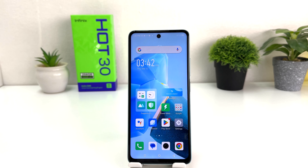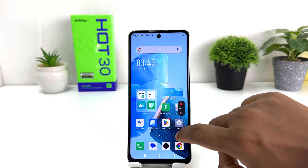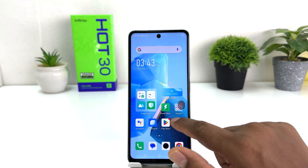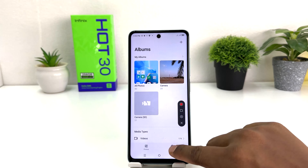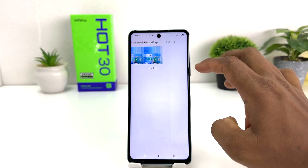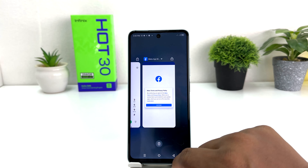You might have recently bought this Infinix Hot 30 and noticed that whenever you try to record the screen, everything is going to be recorded but there is no sound appearing. For example, I just started recording, stopped the record, opened the AI Gallery, jumped to the album section, went to screen recorder — and you can see this is a screen recording and I made the volume high but there is no sound, which is kind of annoying.